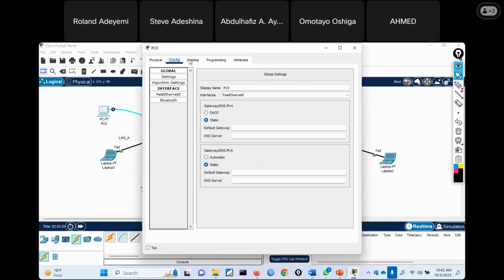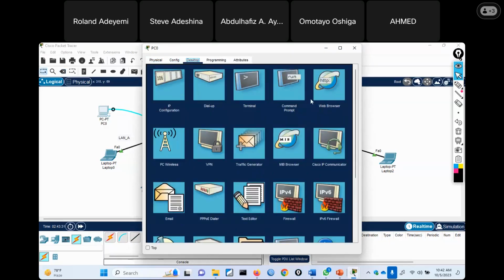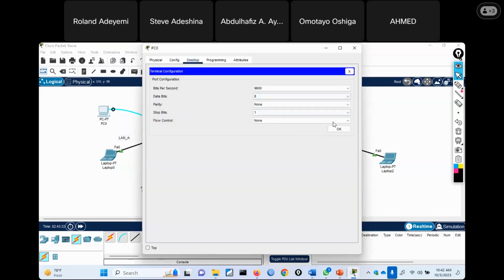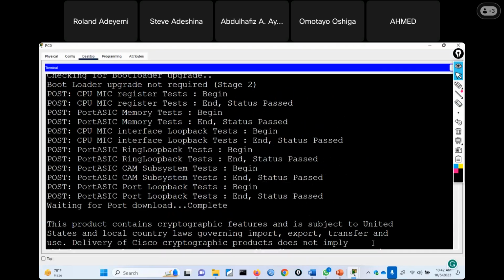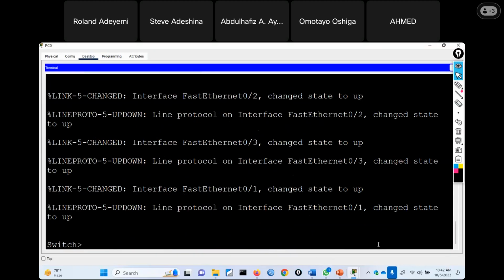Okay, I think I have an idea. Let me go and change my settings. Remember we said for a switch it is hardware. I don't know, I think that's the reason. So now I'm in a switch. Take note of something here. The router asks us if we want to enter the initial configuration dialog box. The switch won't ask you that kind of question because by default, the switch can work as plug and play.